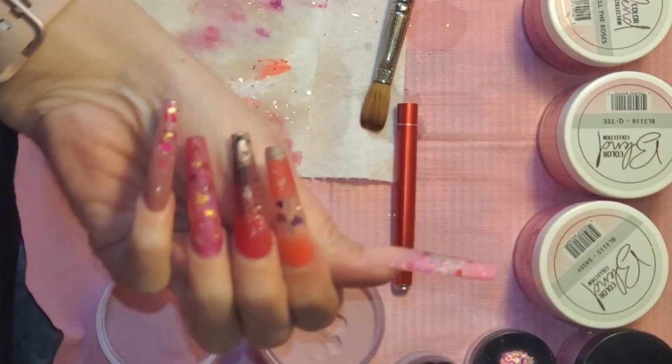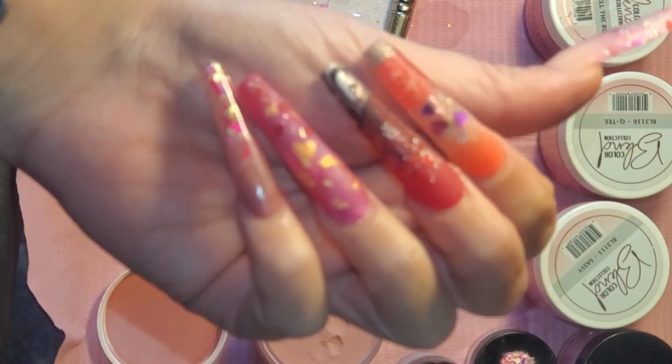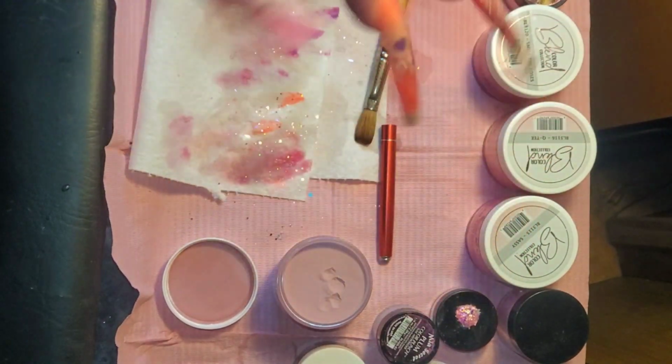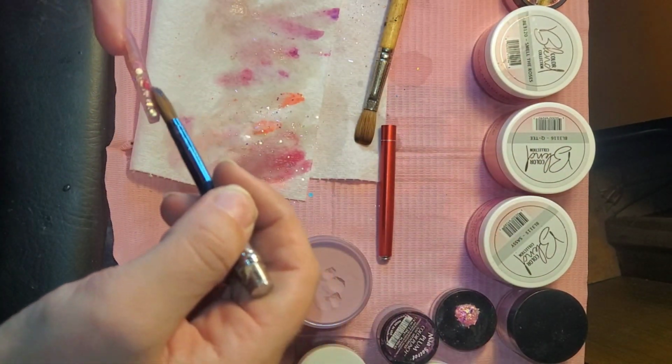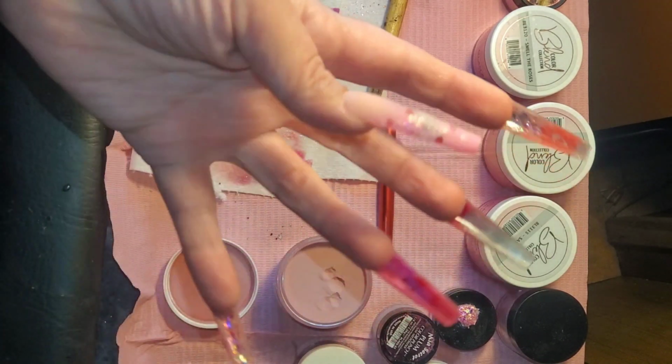And that is basically going to do it, y'all. That is the encapsulation. That's what they look like before filing. I really hope that you guys enjoyed watching this, because look at how cute those look before filing, y'all. They look so good.